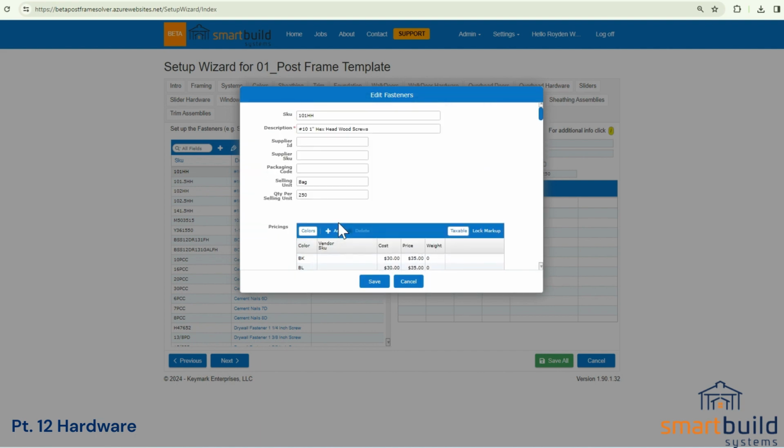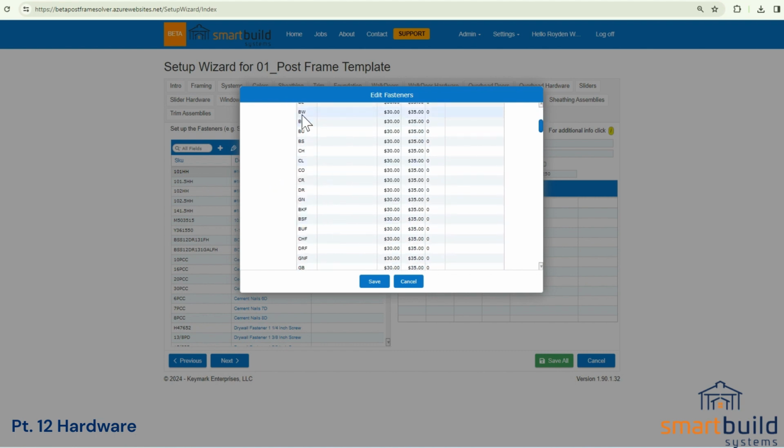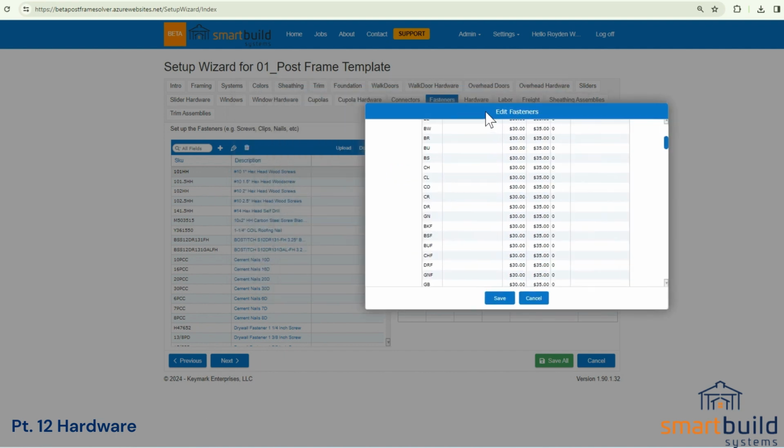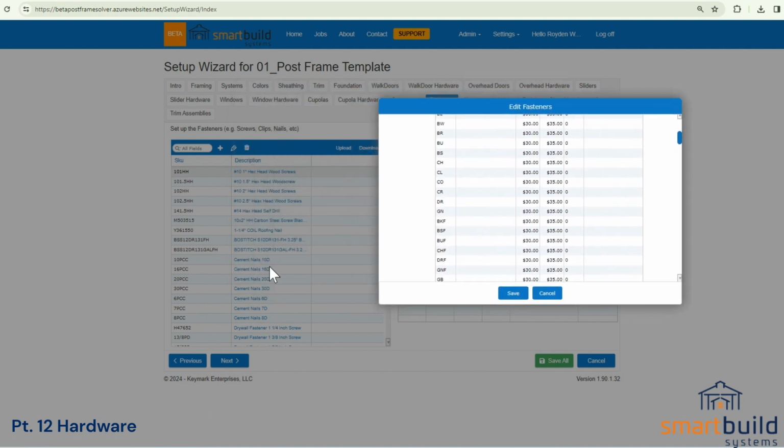Now the other thing to note is, we want to make sure that we have every screw. If the screw is applying to a panel, make sure we have that color set up. Now one thing that comes up is, well, I have these frosted colors or these textured colors in my color list. So if I go over in colors, I would have some textured colors. So it automatically populates these screws as a color. And if you're using, like in black, you may have black frost metal, but you don't have a black frost screw. You're just going to use a standard screw.